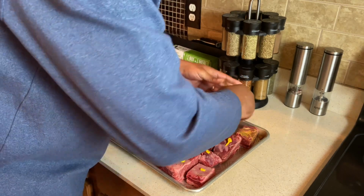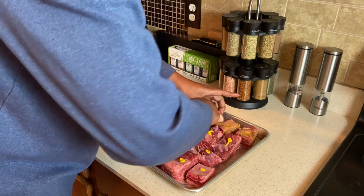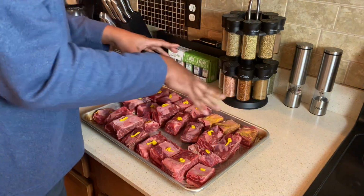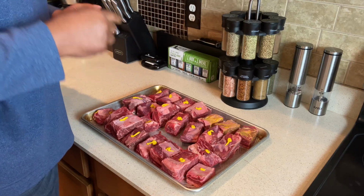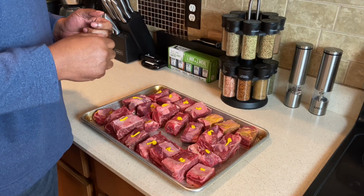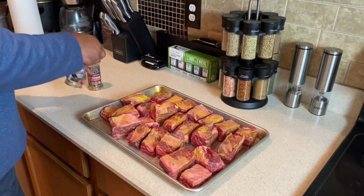Okay, cooks? Get this mustard going. All right, cooks. I'm not going to bore you with this. Get your binder together. We're going to hit it with the season. All right, cooks. We got our binder on. We're ready to roll. All right, little Montana steak season.